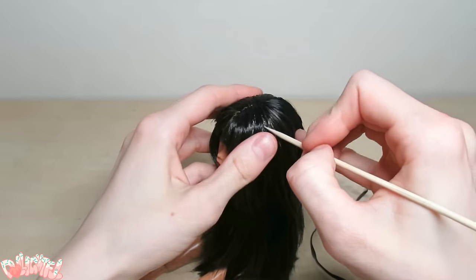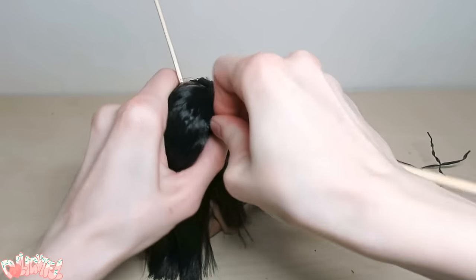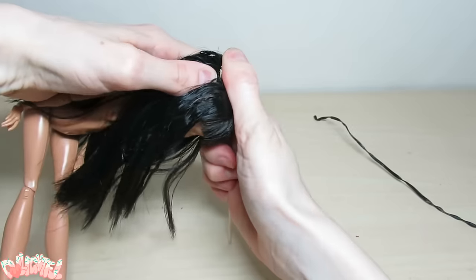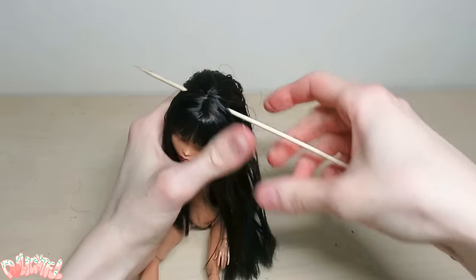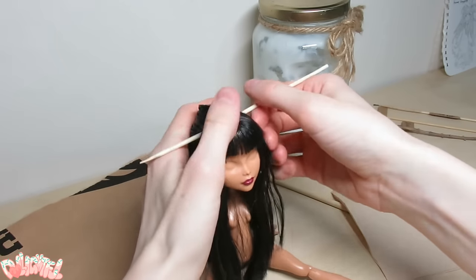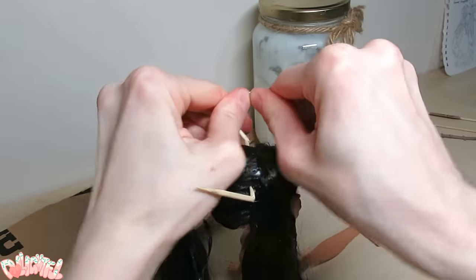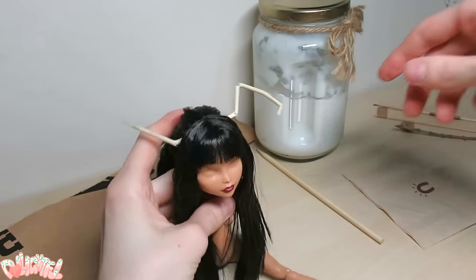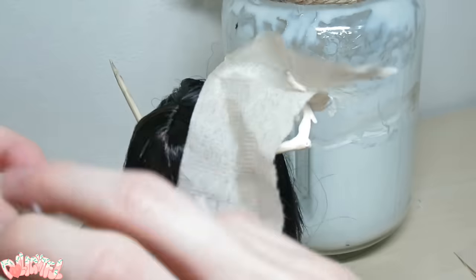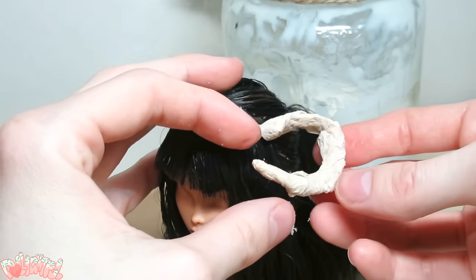I want this character to have horns, because everything is cooler with animal horns! To achieve this, I use street food skewers to stab holes into the vinyl about where the horns will be. With the holes made, I insert one of the skewers completely across. I part the hair out of the way and temporarily tie it back with twist ties. I gently break the wooden stick in multiple places to create the shape of sheep horns, then rip up a couple napkins to act as the meat of the sculpture, and apply glue and start wrapping. It's a little flimsy at first, but it will harden and become stronger as the glue reconnects the broken stick inside.